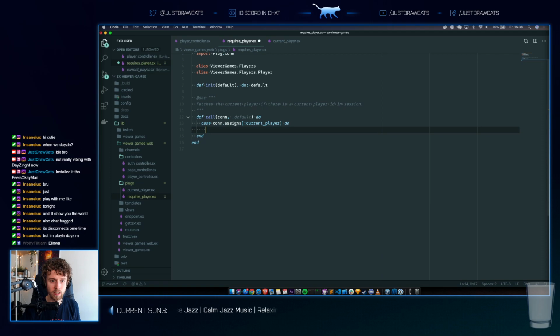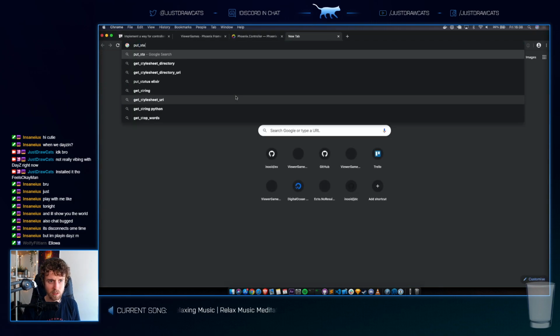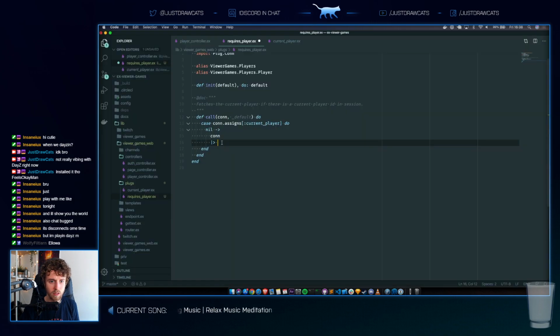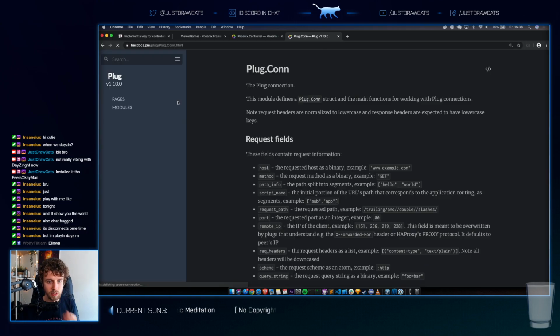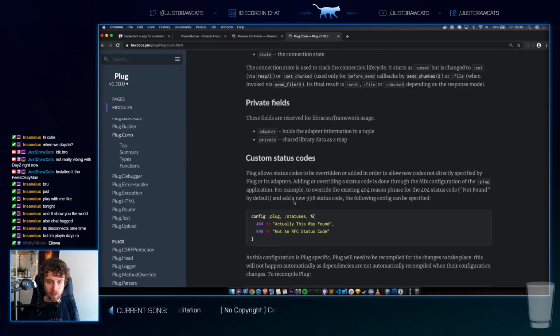We want to check if this is nil, then it is unauthorized. Meaning that we need to do con, put status, I think. Yep, put status. And then is there any like things we can use, or do we need to, oh yeah, we can use atoms for this.